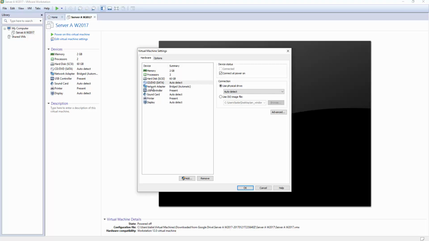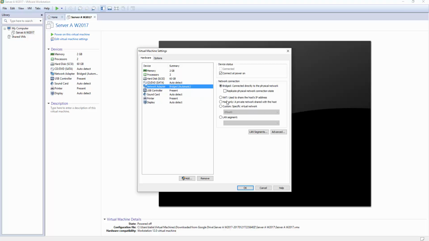And then go down to network adapter, and it could be on NAT or it could be on bridged. Mine's on bridged. I'm going to leave it on bridged, but that messes a little bit with my IP. But I'm at home on my computer at home, and bridged works at home. If you're on the college campus network, you're going to use NAT.